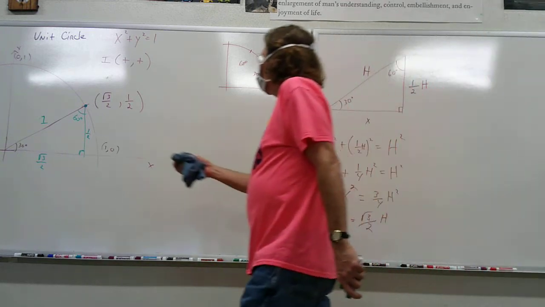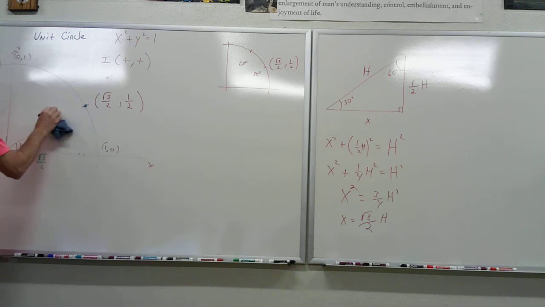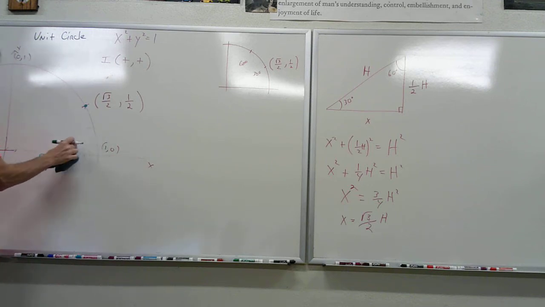All right. Now, what I'm going to do next is take, and instead of going up 30 degrees like I just did for that one, I can't keep writing 30 degrees in here, so I'll put the 30 out there in a few minutes. But let's say we start here and we go up at 60 degrees. We make that angle 60 degrees. All right? Now, put your right angle here, and your hypotenuse is still 1. And I'm going to give you a chance to draw that real pretty on your paper.